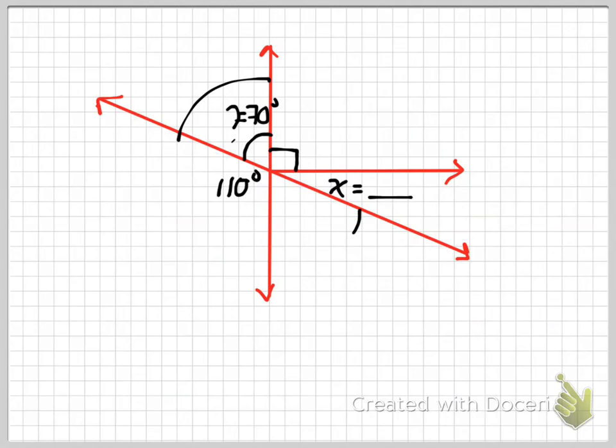This angle and this angle are called vertical angles, right? Vertical, which means that this is 70, right? That's 70. And if this angle right here is a 90-degree angle, then this one here is also a 90-degree angle, which again, if here's 70 of it, this has to be 20. Does that make sense?